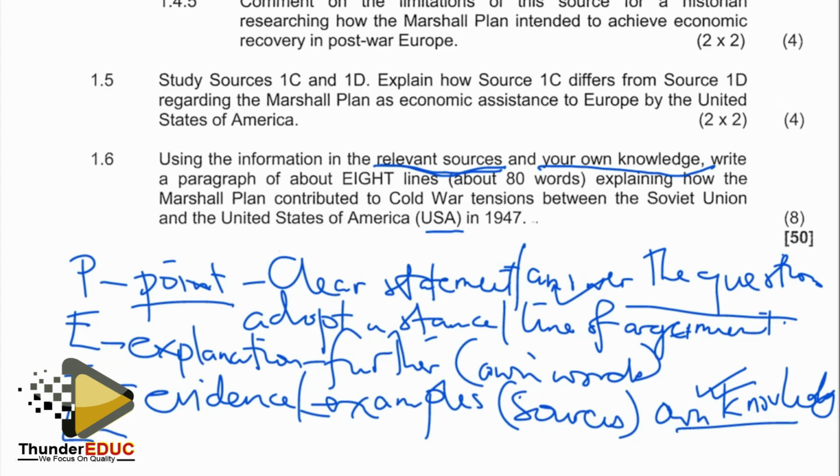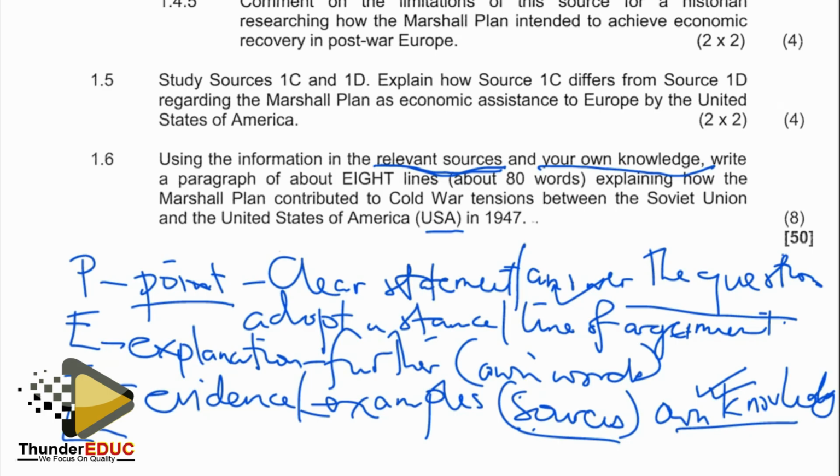And when you are extracting information from the source, you credit the source. You write whatever you got from that source and you put the source in brackets at the end. Put the information, so then this you got it from source 1A. You put it in brackets, like that. That is how you reference the sources provided in the question. You don't use any other format. You put the source in brackets at the end of the statement.